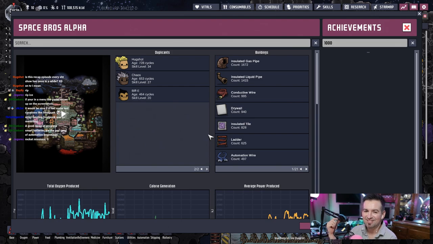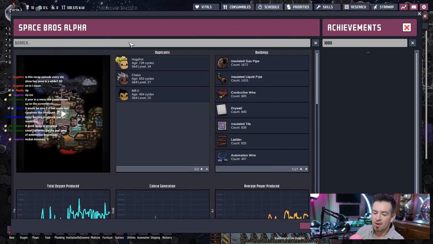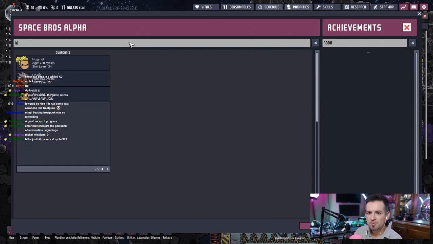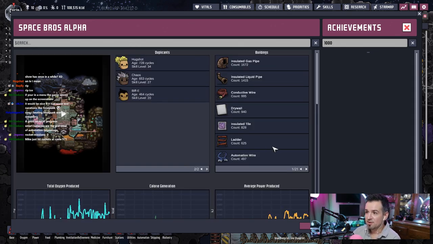Oh, I guess Buffy is actually not on the list at all. What happens if I search for Buff? Okay. How about Lindsay? Okay. I was wondering if it... Wait, hold on a second. It does pull up some. If I type in Hugshot, I guess you have to search my name. This is nice, though. I like this.